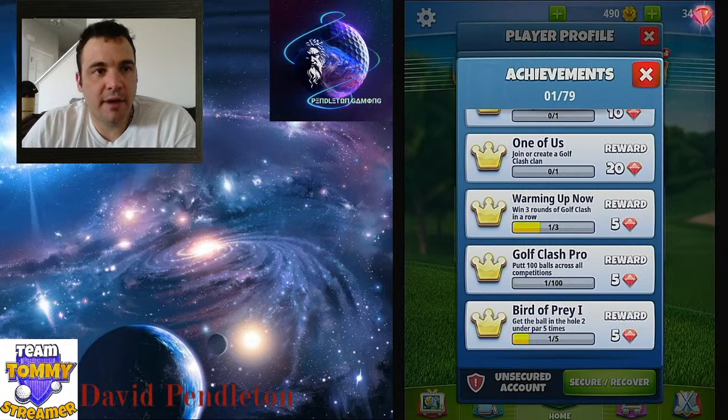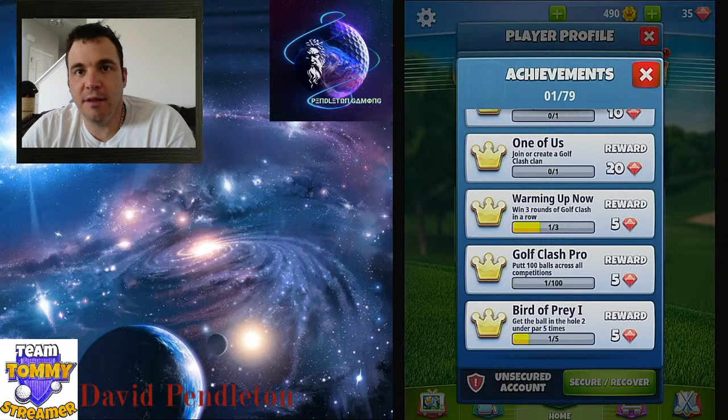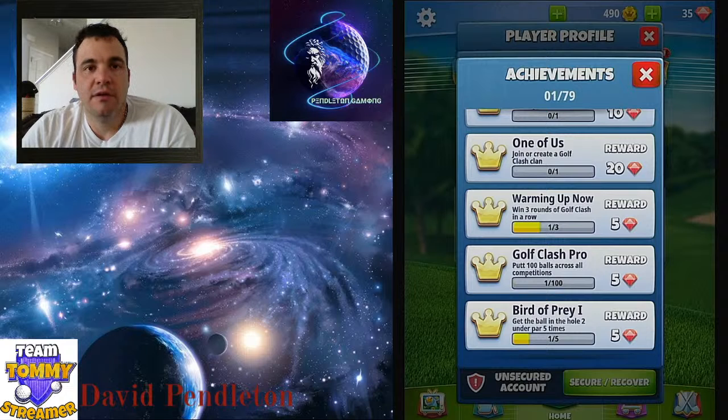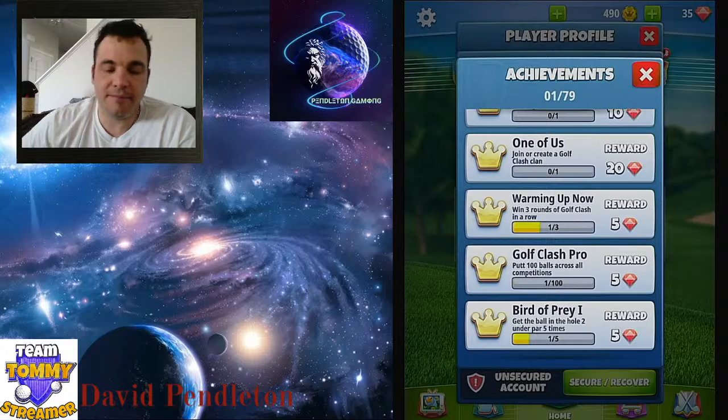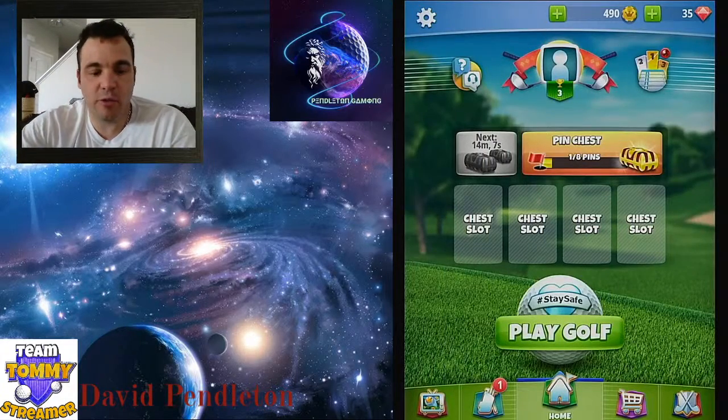Now, the thing that I'm going to say about gems is gems are the currency of the game, okay? It's the money of the game. It's how you buy things. You can buy balls, you can buy clubs. So there's different things that you can buy with gems. Gems are hard to get. The game is going to give you free gems every 4 hours.